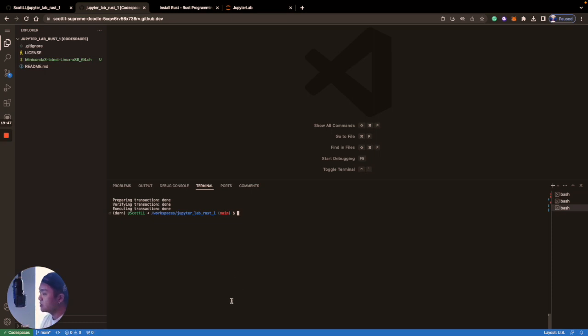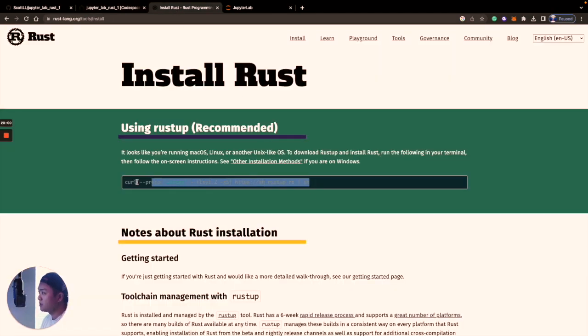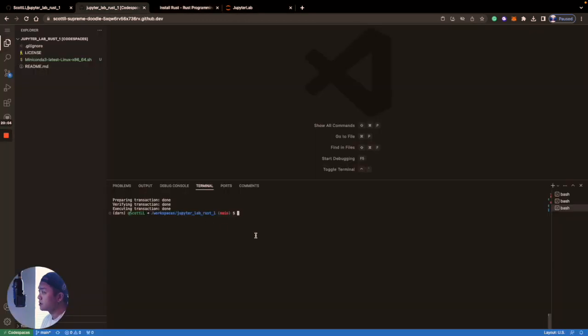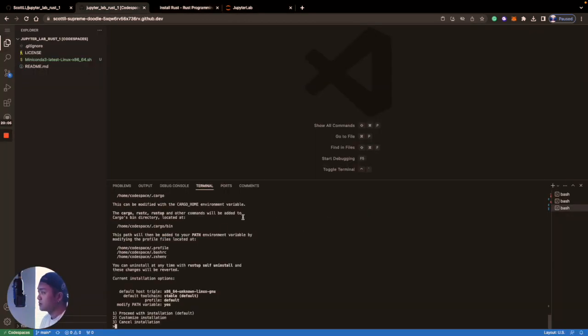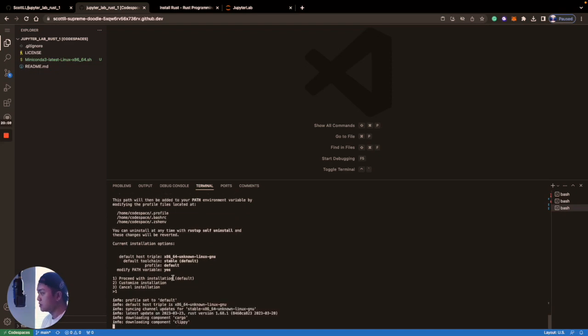Yeah, now it's set. Then we can run Jupyter Lab. And before everything, we need to install Rust. So basically we just copy and paste this again, and this time we just go here and install Rust.